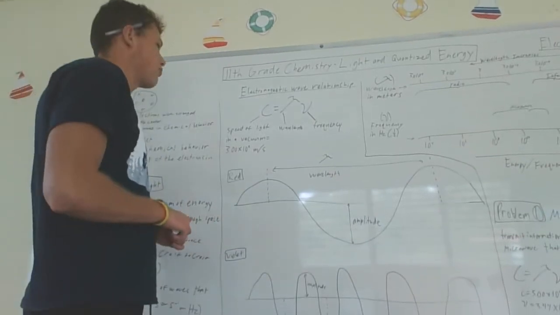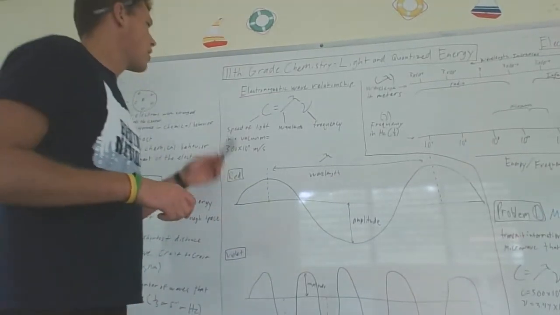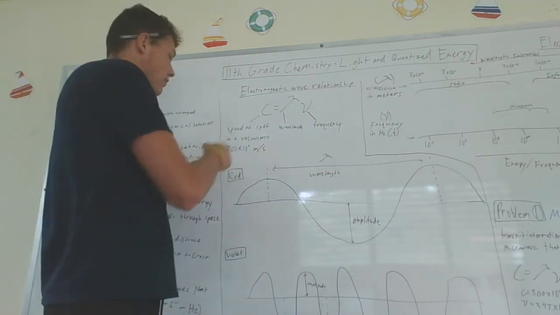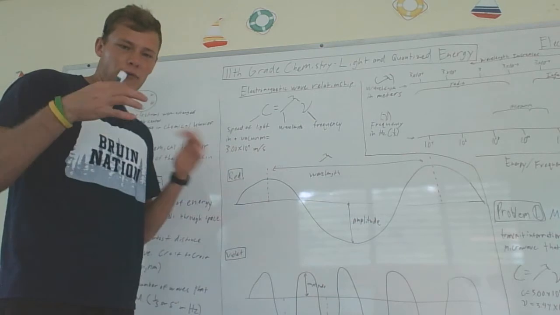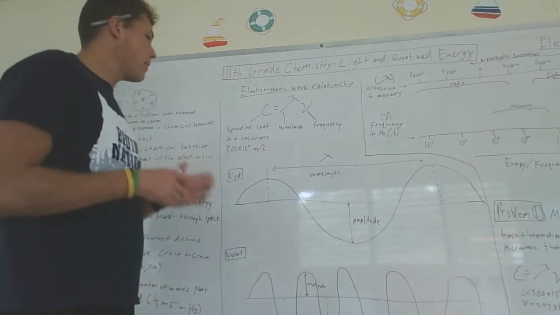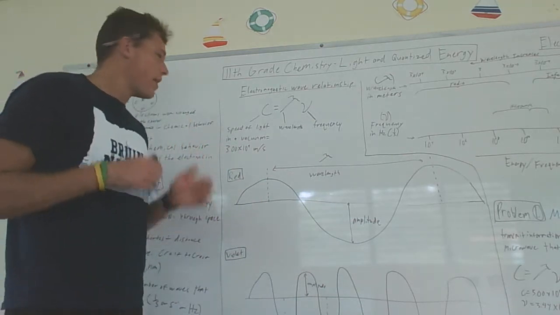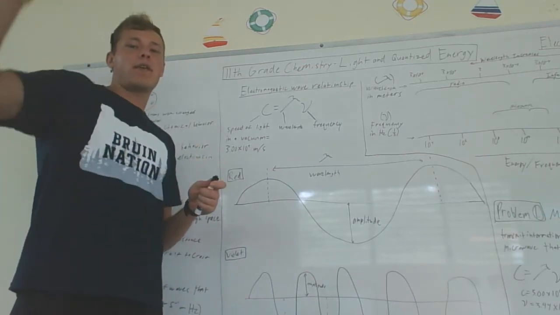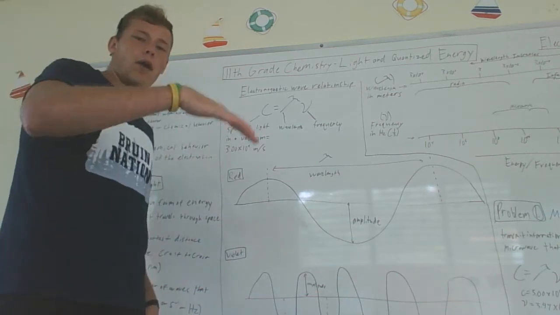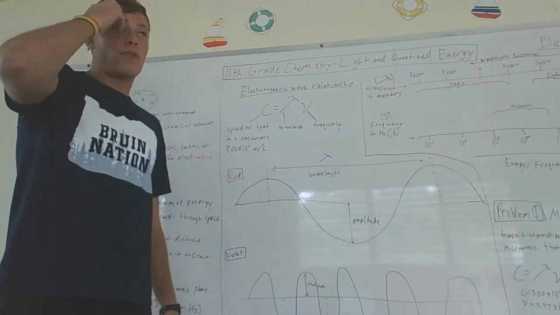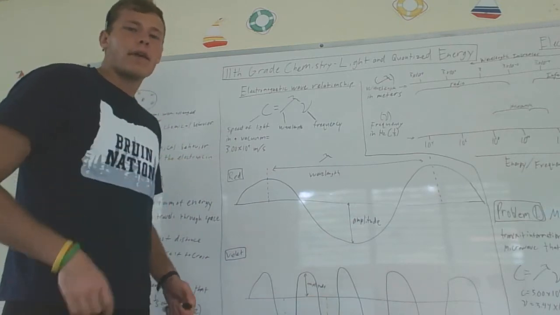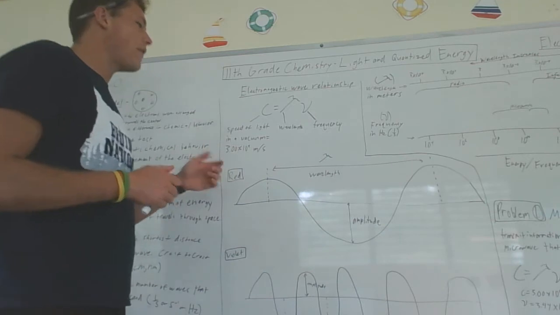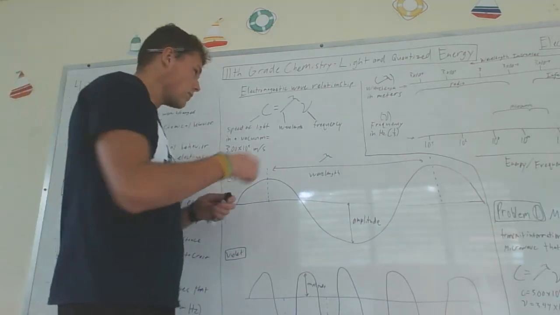And that brings us to the wave equation, the electromagnetic wave relationship. C equals wavelength times frequency. C is the speed of light, which we talked about; hopefully this is a review. The speed of light in a vacuum is 3.00 times 10 to the 8th meters per second. That's in a vacuum, like in space. It's different through water, ice, and other things, but that's the speed of light we use when calculating things.